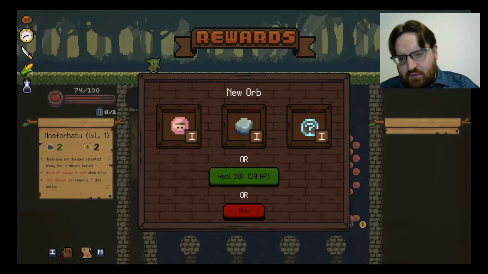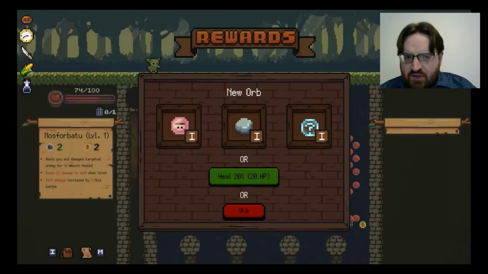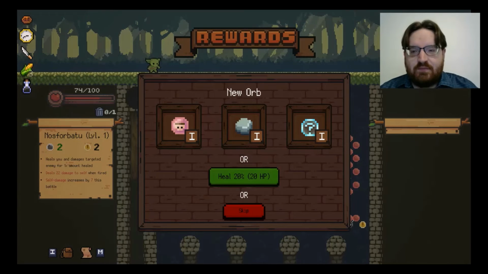Nos Forbatu heals you and damages target enemy for 1 times amount healed, deals 22 damage to self when fired. Oh, okay, so I guess that's me taking damage, is the screen shake. Maybe? Self-damage increases by 7 this battle. Huh. Oh, so it's a cursed orb. Did not realize that.